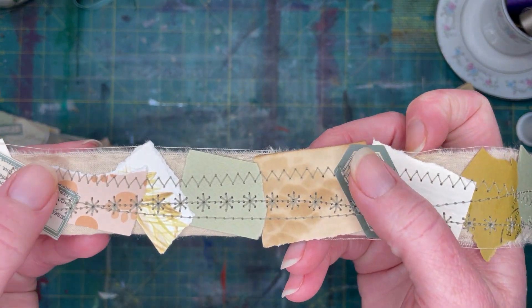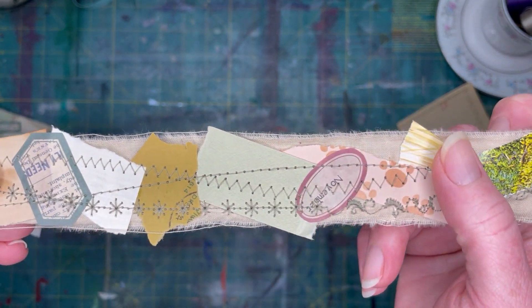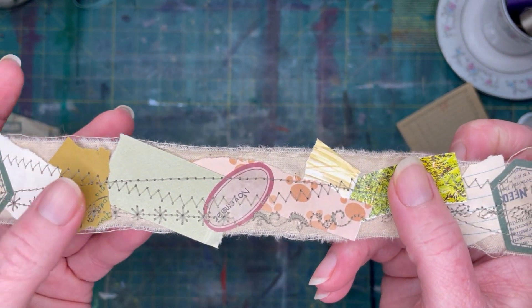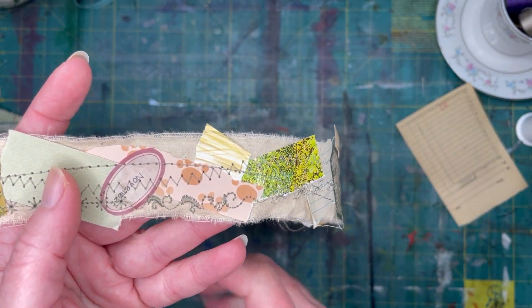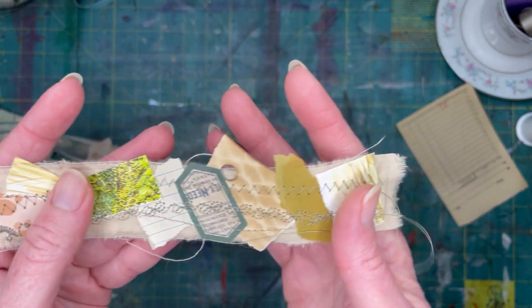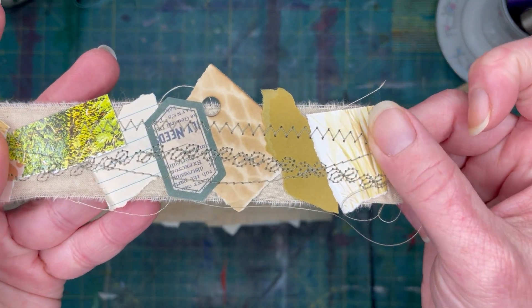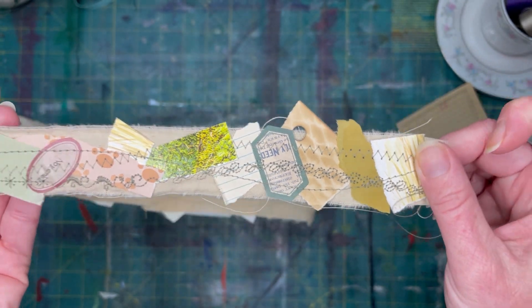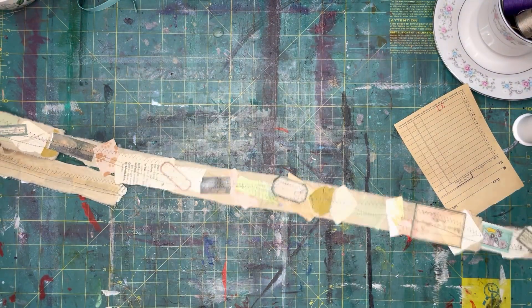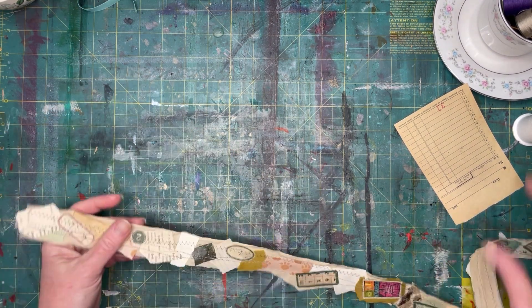I was playing around with some of my fancier stitches, just looking to see how they'd look on here — I'm always experimenting. I wasn't happy with this one; it was taking too long. But I like this one with the leaves. I don't know if you can see that really well, but it turned out really well. I measured it — the three pieces that we made earlier, sewn together, were 55 inches.